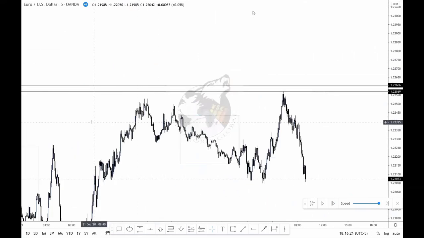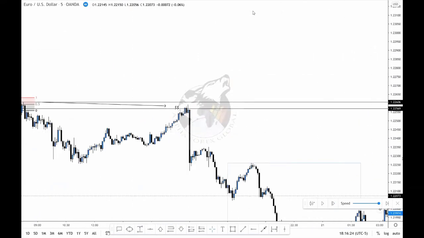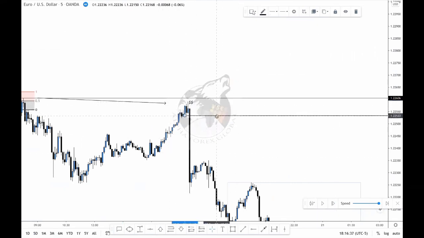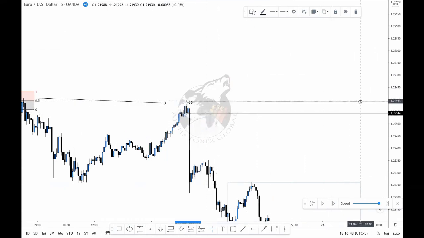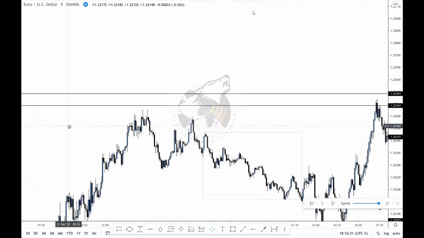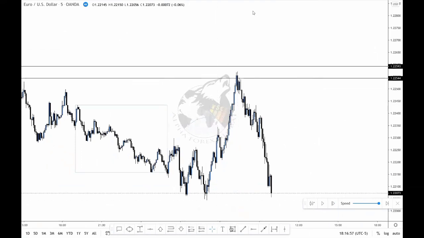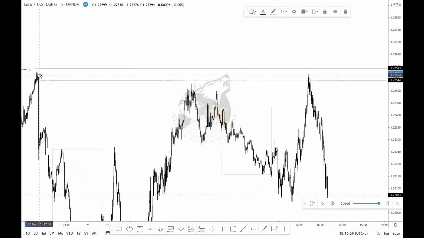Notice how we collected the money into this area, so money got transferred to this area. This is the sponsor candle that came up and took that liquidity, and then the market fell. But notice nothing came back to collect the money from this order block, so money is still here. Then look what happened. The market came back and grabbed that money, so money got transferred from here now to here.